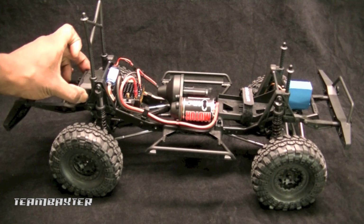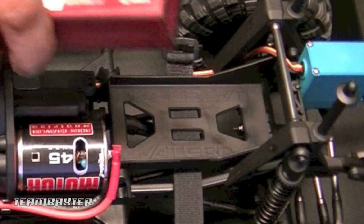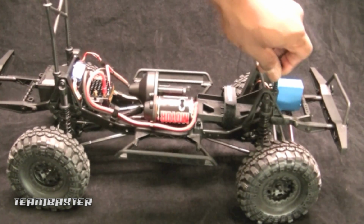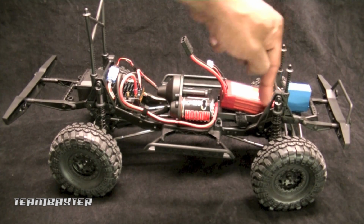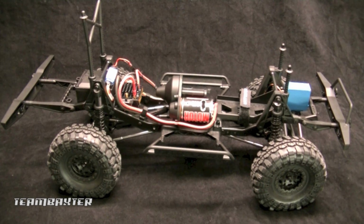extra large receiver box that I thought wasn't going to fit my receiver, but it actually fit in there with room to spare. Battery tray that kind of sits on the front axle, and as the truck moves and articulates, the battery tray kind of sits on that axle and doesn't move. You can see it kind of just sitting there still. And so what happens is when you put a battery in that, the weight is on the axle. It's a pretty neat idea. That's pretty unique and different, but I'm not sure if it's an actual performance increase or just a gimmick to say that our truck is different. Who knows? Get it out on the trail and see how it does.